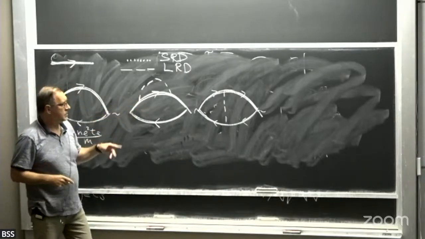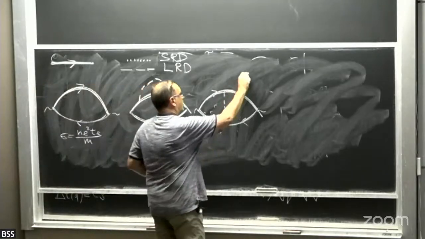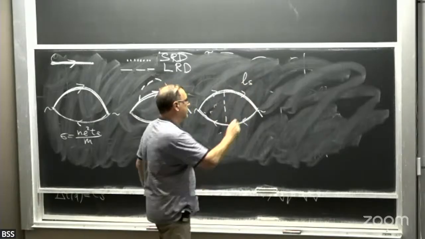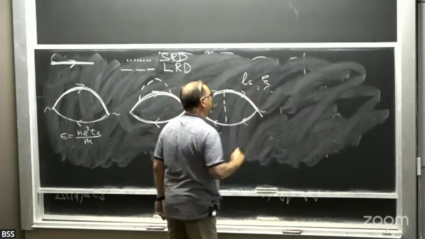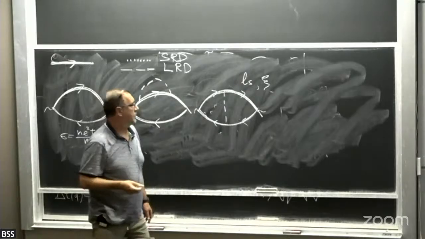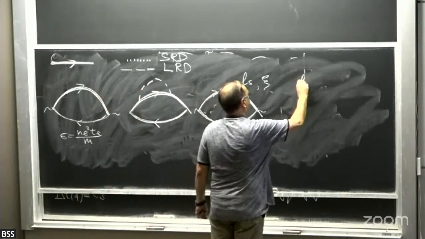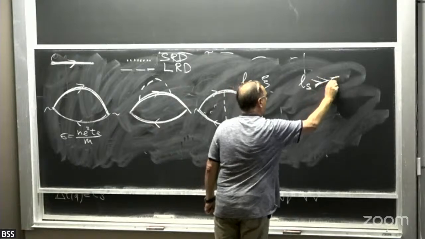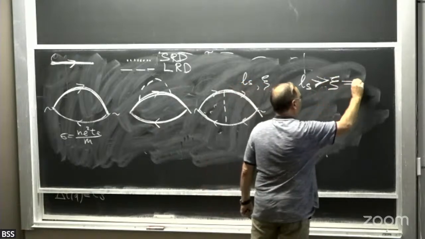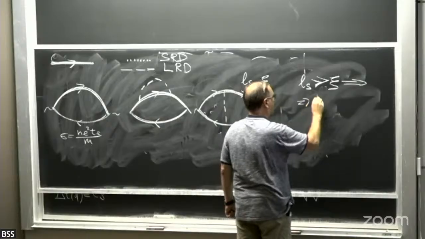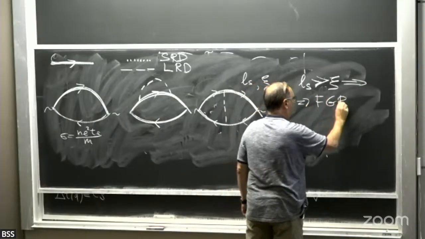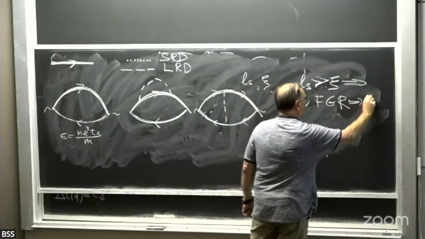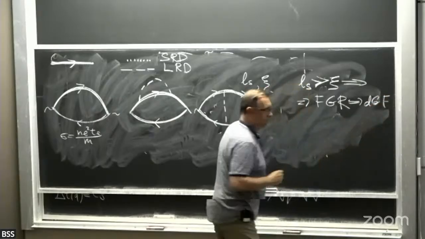These diagrams know about two scales. They know about my short range mean-free path, and they know about psi, and so they have two limits. If I take the ballistic limit, where l_s is much larger than psi, it does reproduce the Fermi golden rule with the delta function, and from here, Dijon-Friedel follows.